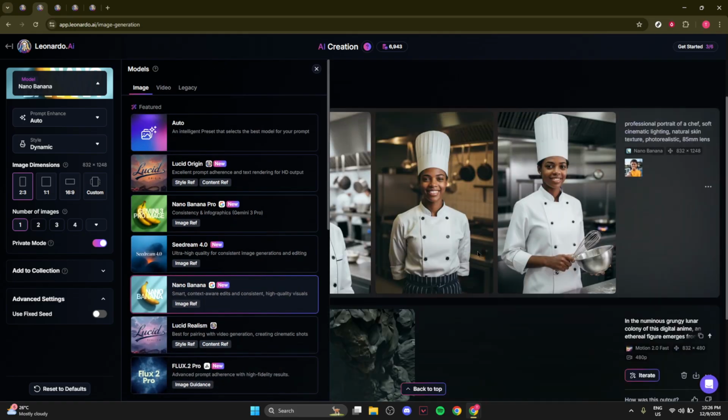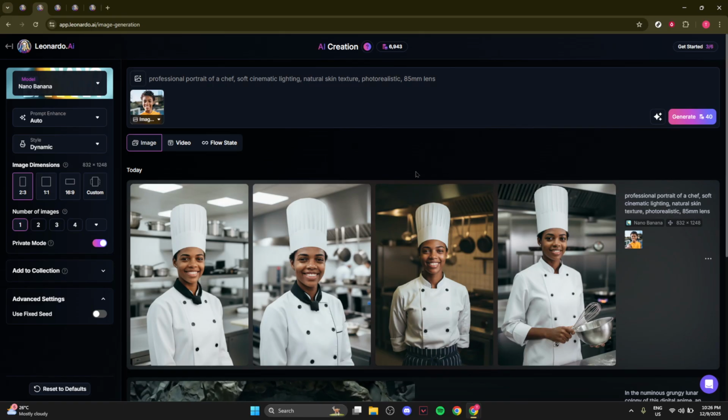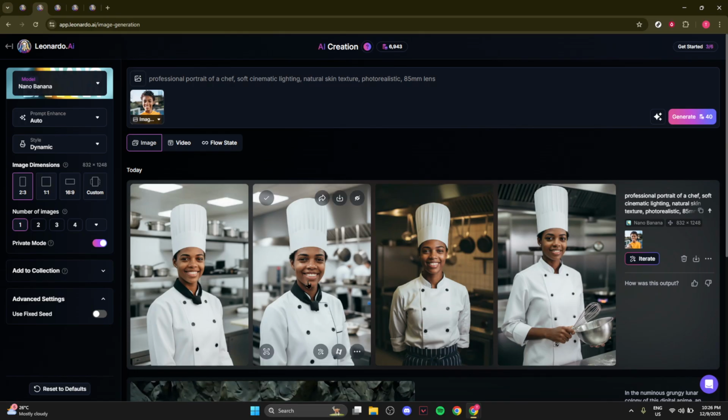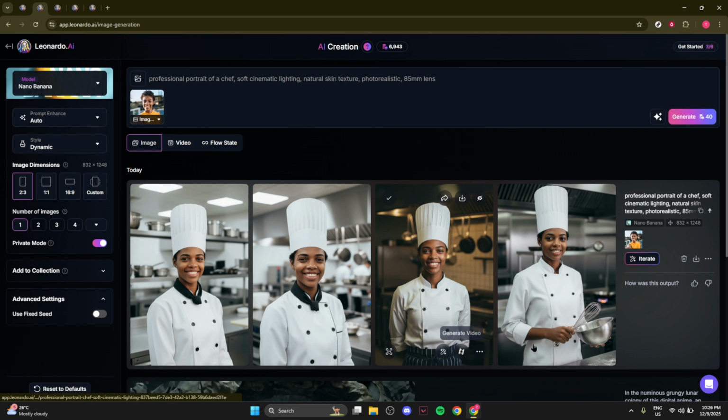Now that you've set everything up, the last step is to click Generate. With a single click, you're sending all your instructions to Leonardo AI, allowing it to weave its technological magic. Sit back and anticipate the reveal. Soon you'll have your transformed image ready for review.